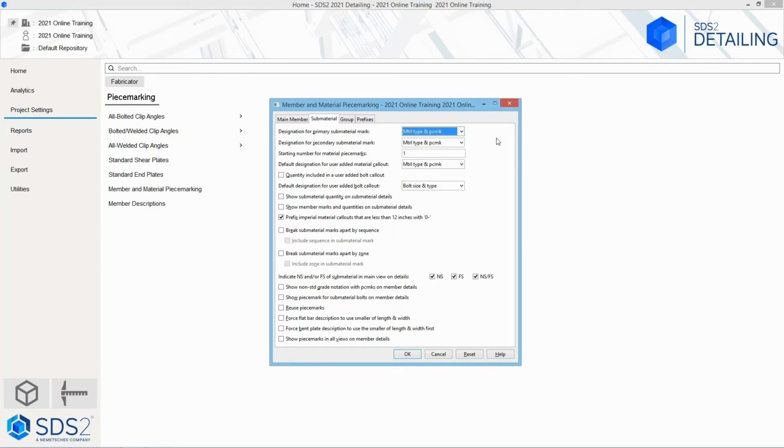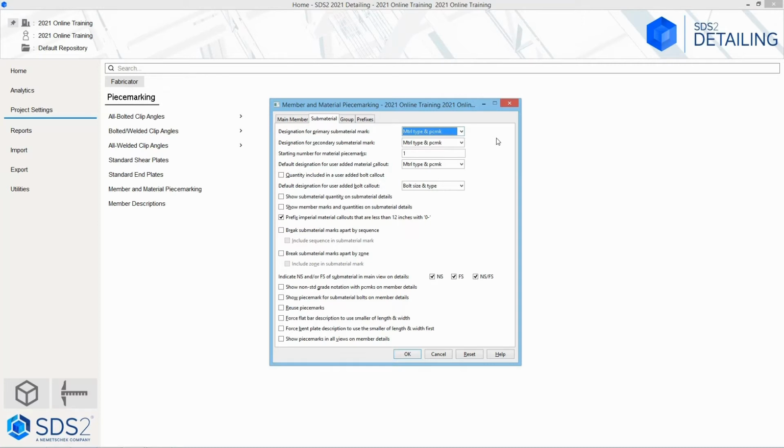As we add materials into the model, we get different mark numbers. We get an A1, A2, A3, A4 if we added 4 angles in a row for our first 4 materials. But then once we change to wide flange, it's just going to continue growing. So if we added some wide flange materials, then it'd go W5, W6, W7, W8. So what is that starting number we want this to start at?